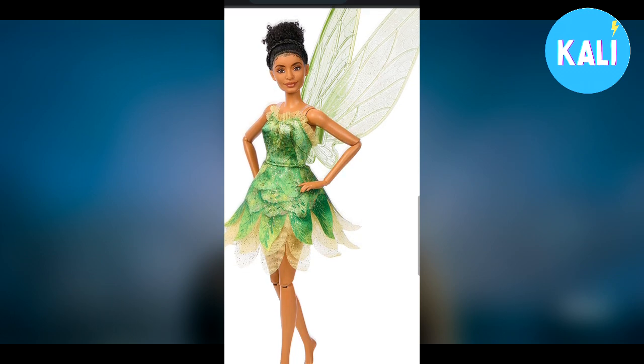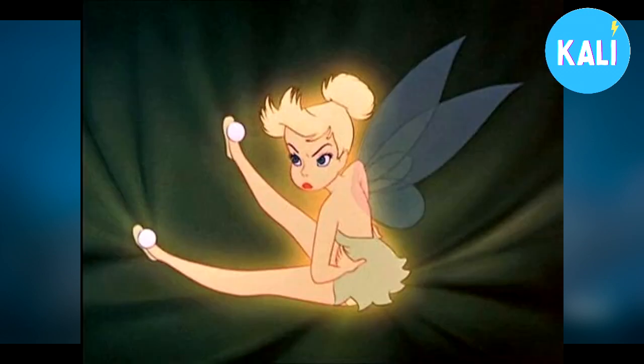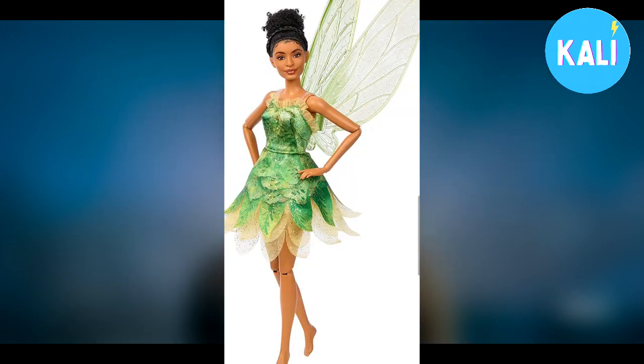When I think about Tinkerbell, I think of the fairy, and I do think of the blonde, traditional Tinkerbell from the animation. You know, she had a shape, she was small. That's who I think about. I don't necessarily think about the animated Tinkerbell show that had Raven Simone in the morning. I don't necessarily think about that, but I know it's a group of people that do.